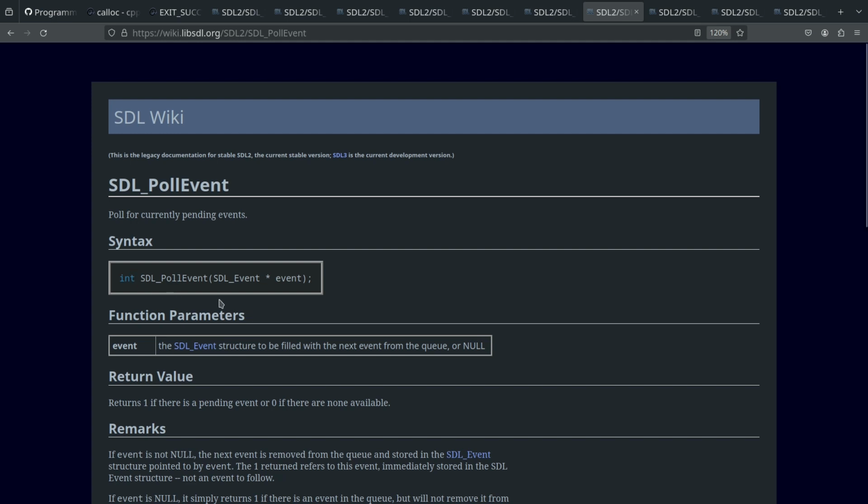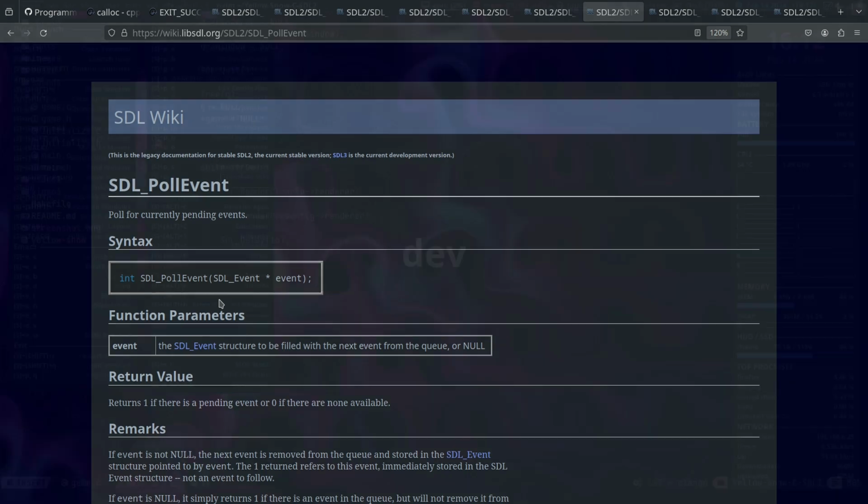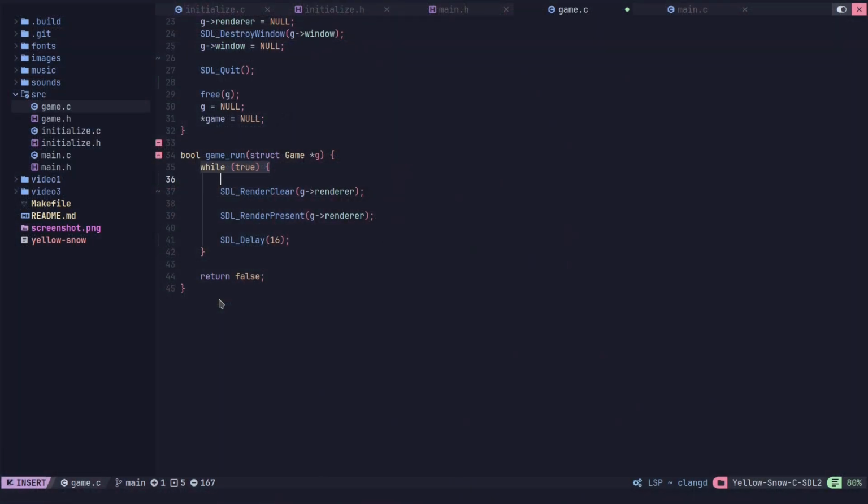We're going to use this function, and every time we call it, it's going to get the next event in the queue and populate our event with whatever event that was until it's run out. So that will be a while loop again. And we'll go poll event.